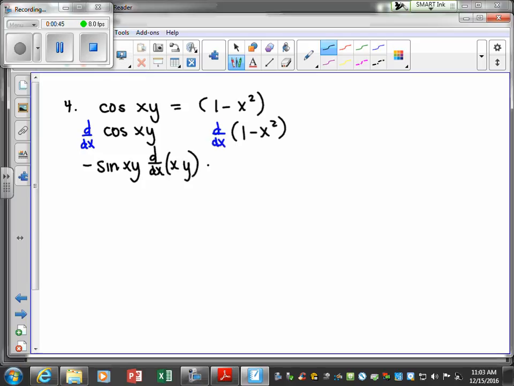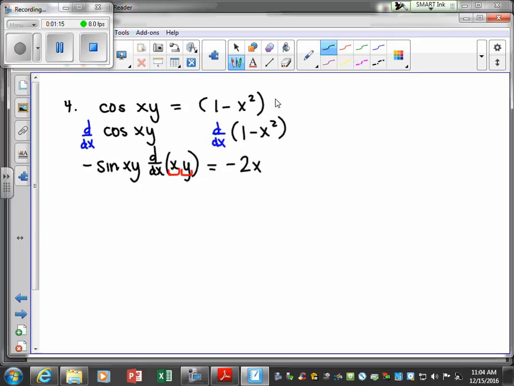Okay, we look over here to the right. What is the derivative of 1? 0. What's the derivative d dx of negative x squared? Negative 2x. Good. All right, so that part's not too bad, but here, this term, we're just going to bring down. But when we calculate the derivative over here, what are we working with? Yeah, product rule. So first times derivative of the second plus second times derivative of the first.